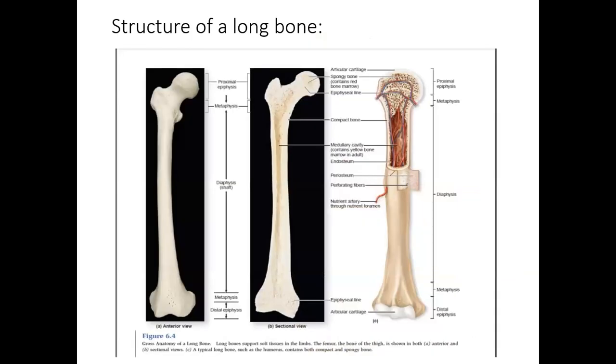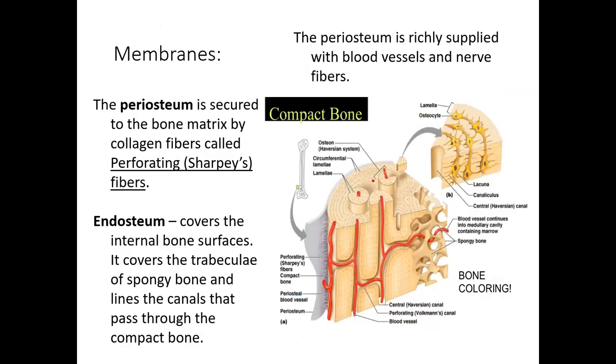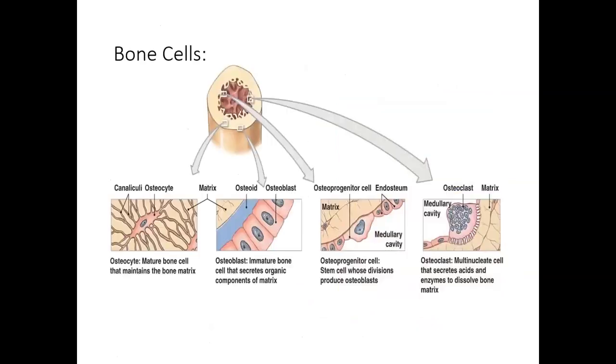Number 16, what are the bone cells and their functions? All right, so on this slide, it gives you a brief description and a figure to represent each one of the bone cells and their functions. The osteocytes, osteoblasts, and osteoclasts are probably the most active types of bone cells that are present. Be sure that you know the difference in the blast, the clast, and the cytes.